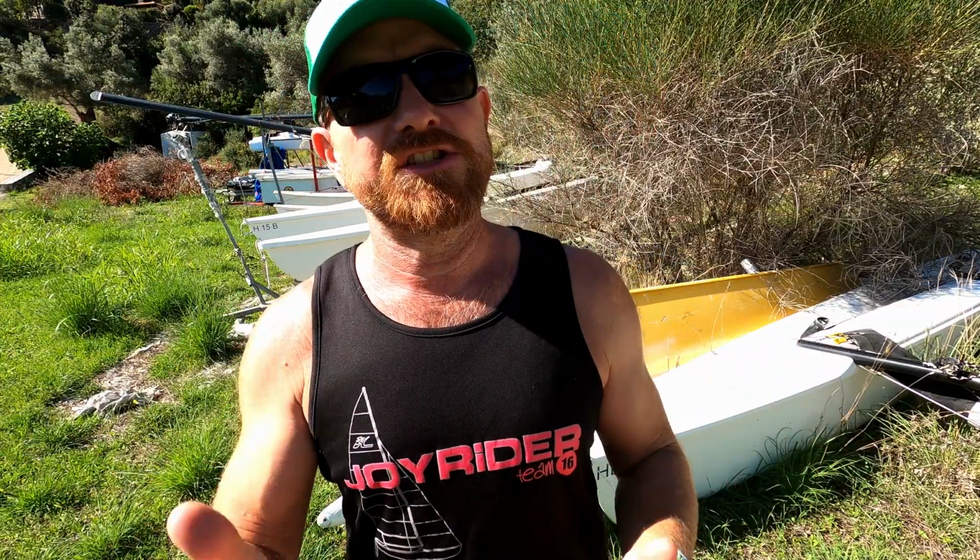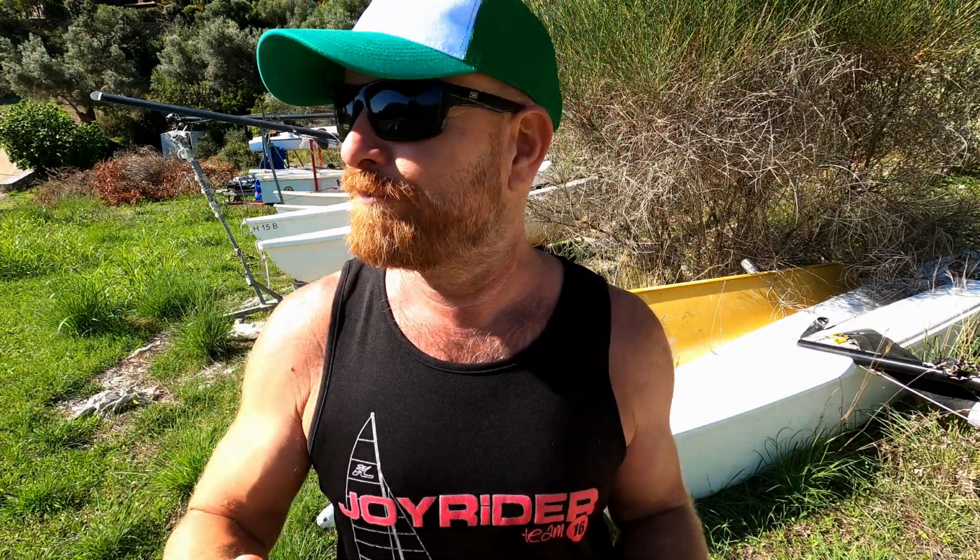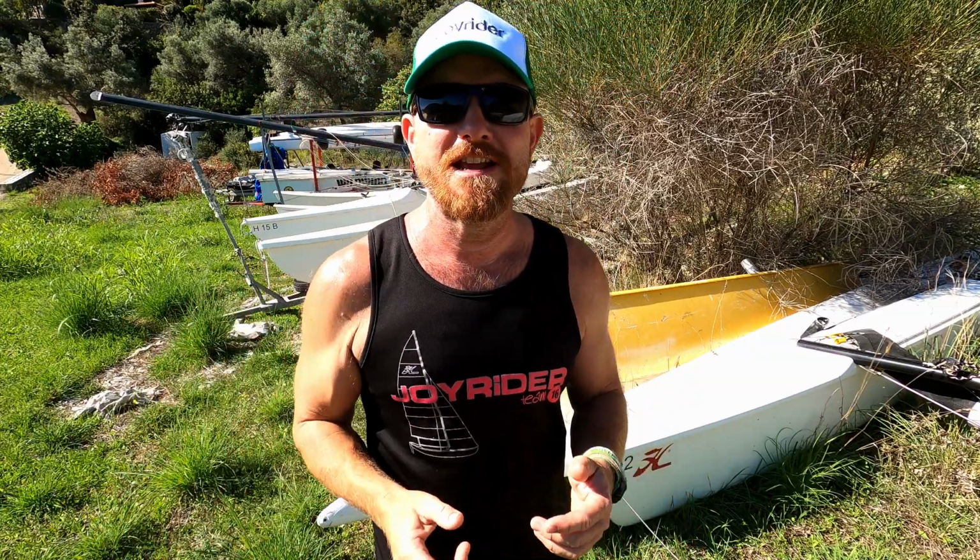That is very important, because as well as the boats being featured, it's nice to make a bit of a feature of the location where you're going sailing, and it might lead to other people coming and sailing in the same location as you if they think, hold on, that's nice, I'd like to go there. But everybody is welcome. Just get it on the email and then you'll be featured in an upcoming episode of Show Us Your Cat.